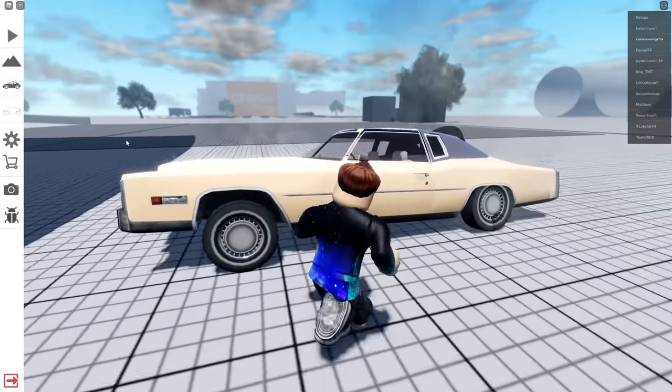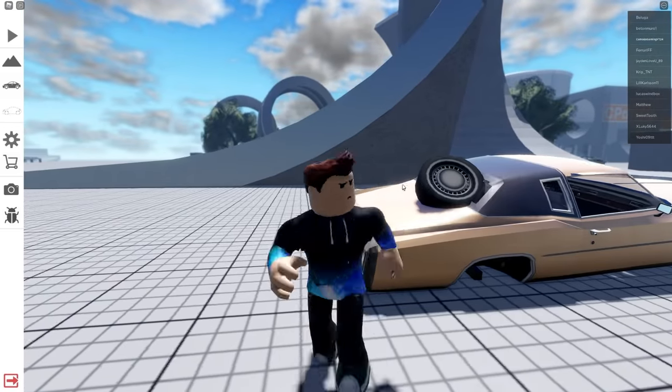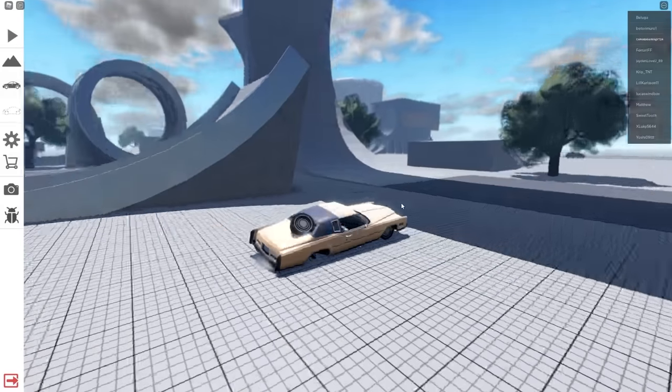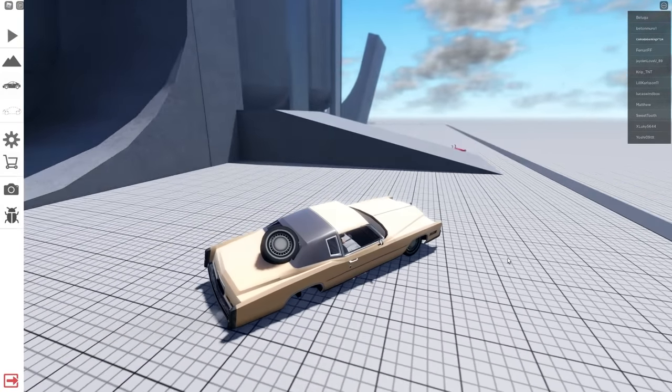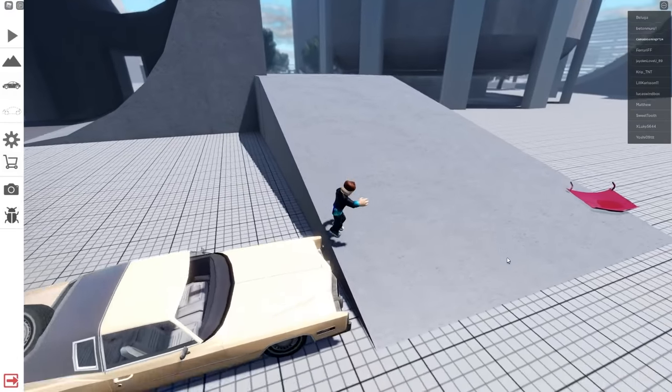Uh-oh, I might have clicked it too many times. Wait, what just happened? Wait, the vehicle instantly busted. Okay, hold on. Can I still drive it? Sure. This works. Okay, I'm not really sure entirely what's happening right now. Oh, okay, this thing's broken. Let's try a different vehicle.